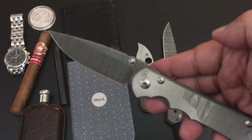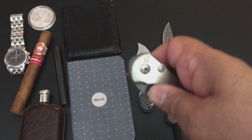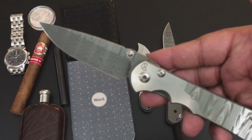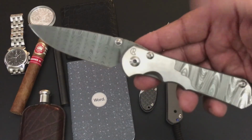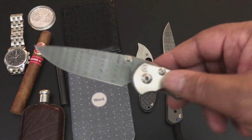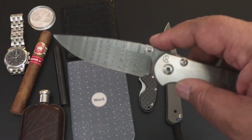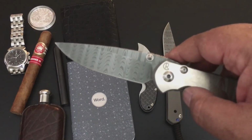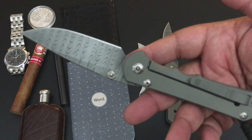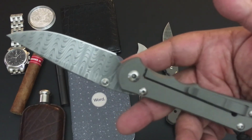Oh, also the Micarta inlay 25. I have a sneaky feeling that with the Inkosi, you're going to see a lot of inlays, a lot of things done with it. But man, when I found these 25s, with this wonderful matching pattern, they have the Devin Thomas ladder Damascus etched into the shiny titanium Shosai with the Devin Thomas Damascus blade, 3.6 inches of Devin Thomas ladder Damascus. Matchy, right? Just fancy. And then, hey, turn it around and all the business side is all about business, just pure titanium. But is that pretty or what?